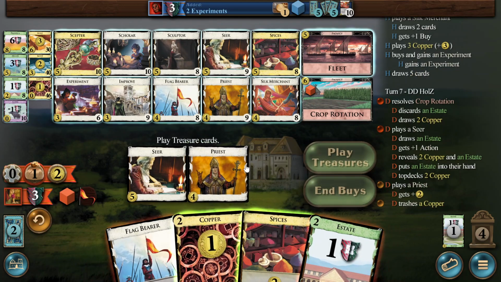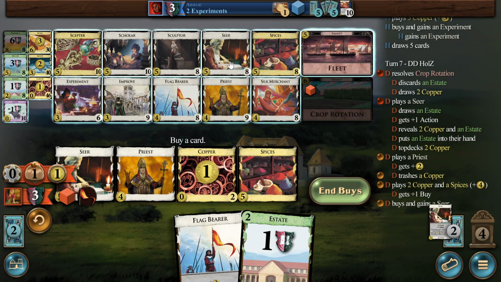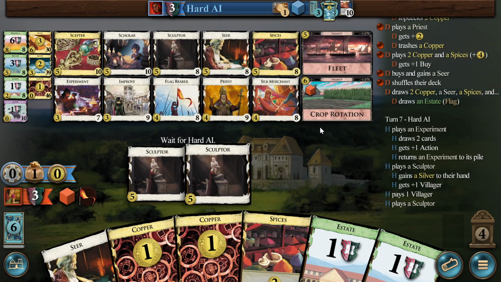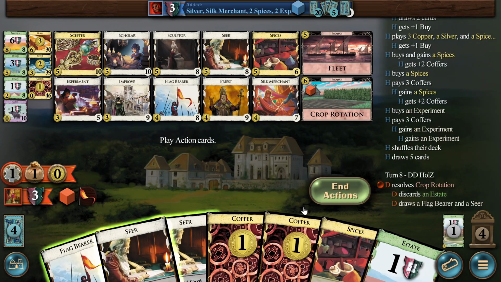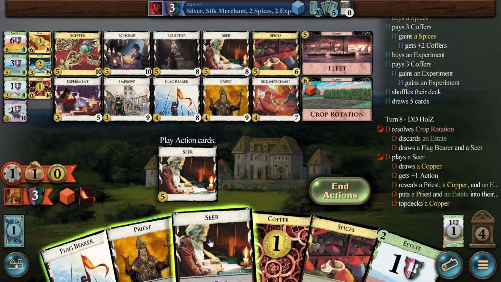So just trash the copper, and for 6, is it already the scepter? No, I think for now it's just another seer. And yeah, that's fine. They're getting silver state merchants. Okay, I mean they will rush ahead with the provinces, I'm pretty sure. Okay, we can just draw deck.